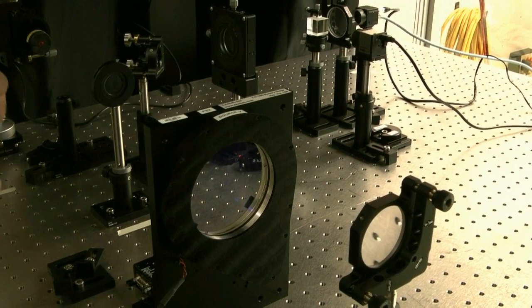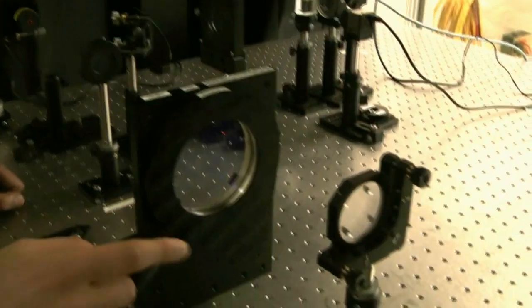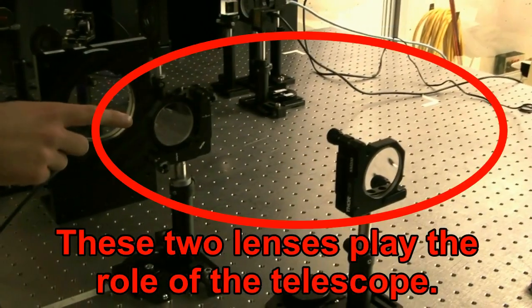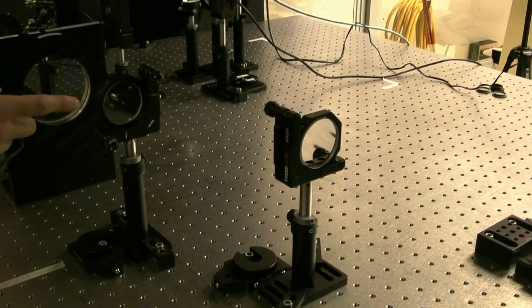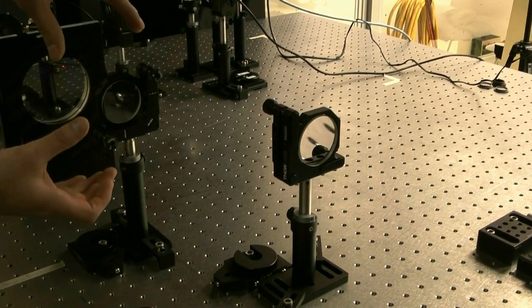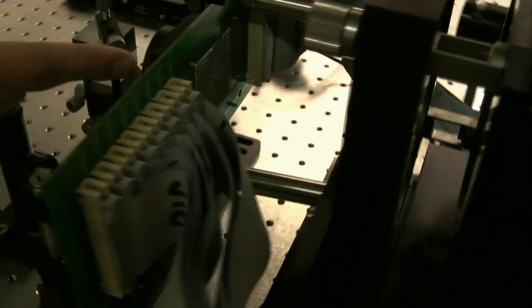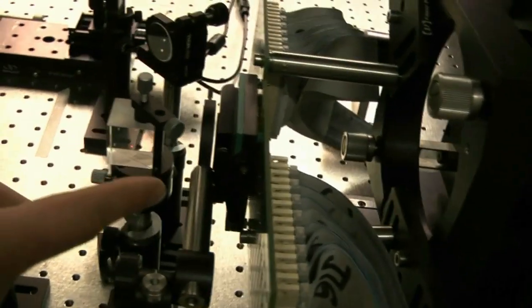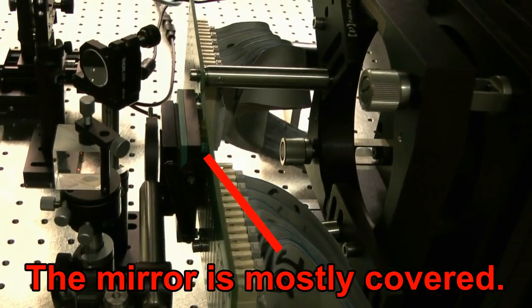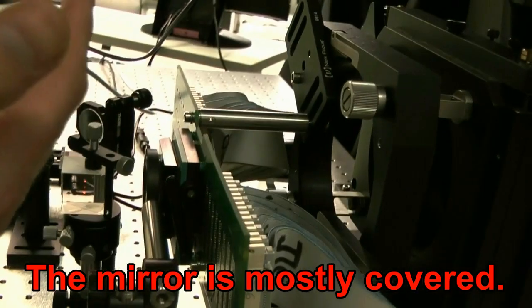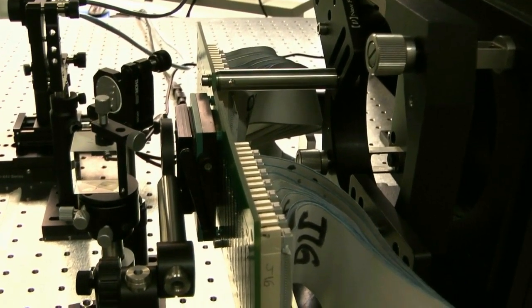And, of course, it moves on the scales of a thousand times per second or so. So then the light continues on and goes off of this lens here. And so the light's kind of a point source here, and then now it's kind of a collimated beam, and the light then goes through to a deformable mirror here. And this is the mirror I described earlier that has a thousand actuators packed into a small square, and it can change shape, and this shape will change to compensate for the aberrations induced by the phase screen.